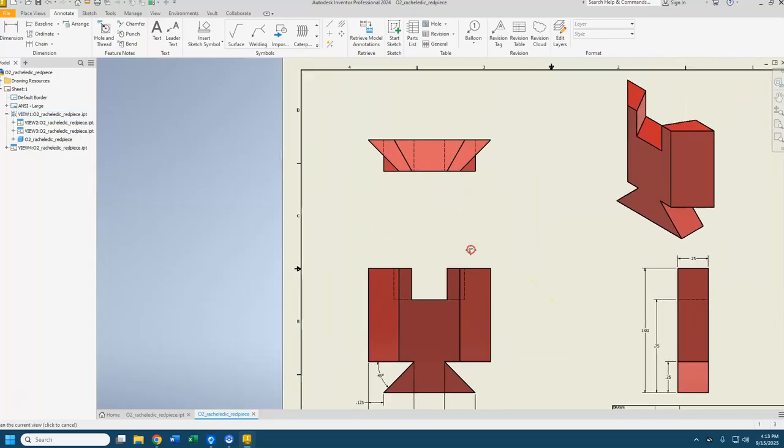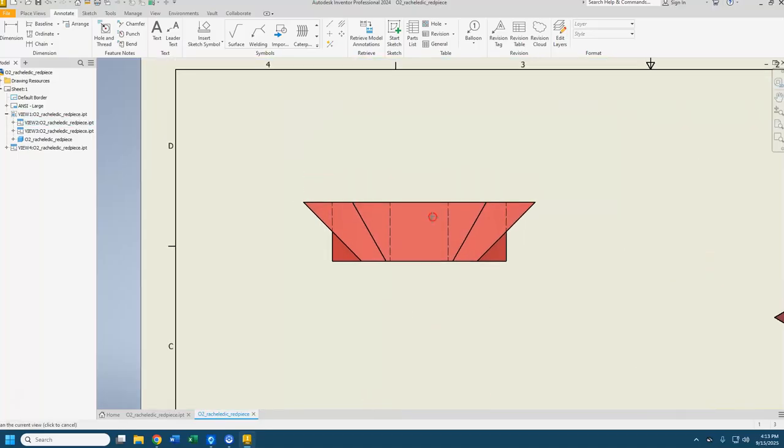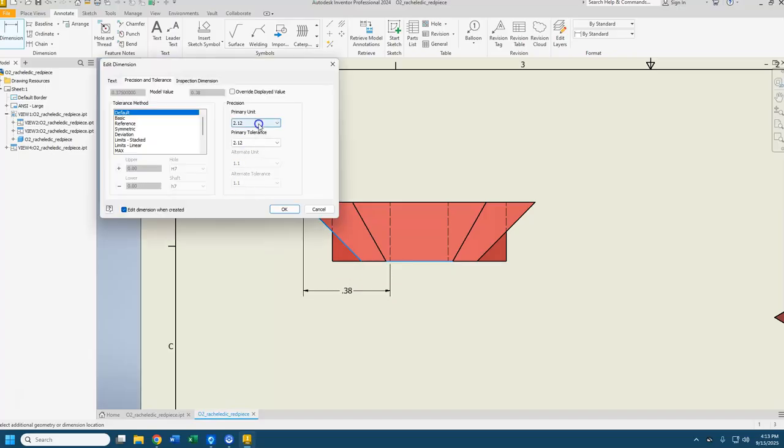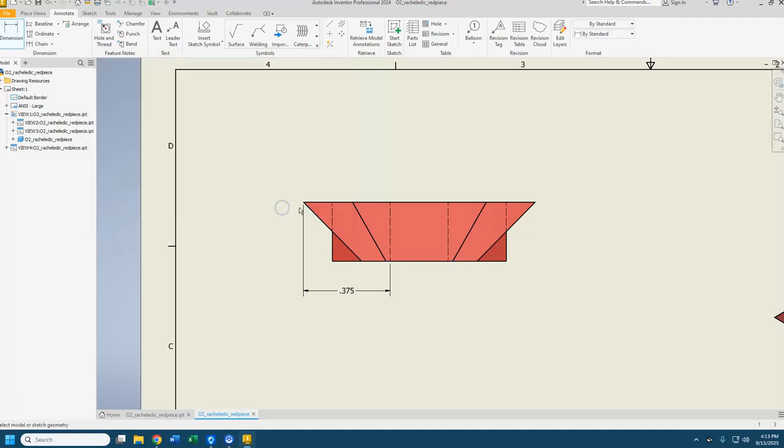And we're going to add the rest of our dimensions up to our top view. So I'm going to grab from this corner to my dotted line. It's going to be our 3/8. Same thing over here. Oops, I didn't grab the right line.